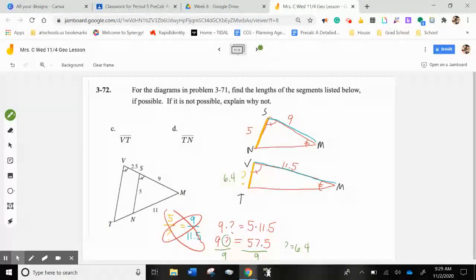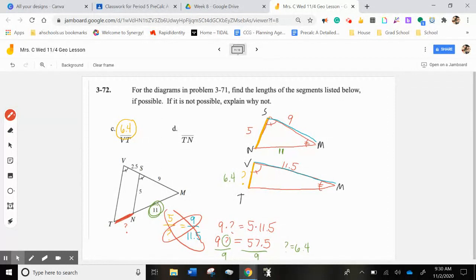Oh, and I should have been putting on, I just saw it, this 11 goes on the bottom here. I think I missed that in the other triangle, but we didn't need it until right now. So VT is solved for. That's 6.4, and there's no unit, so we'll just leave it as 6.4. The next one we're going to find is TN. Ooh, if you look at your little triangles, I don't see that anywhere. But if I go and look on my big picture, TN is that little chunk in between.